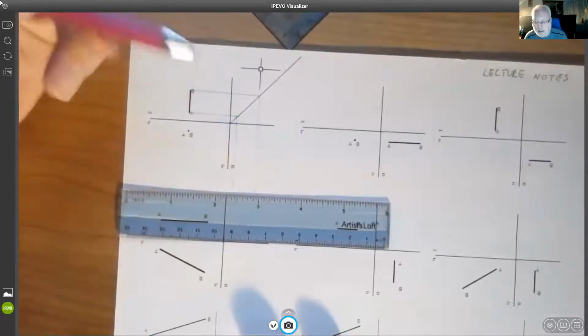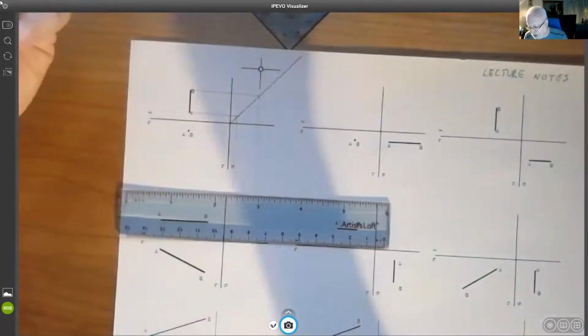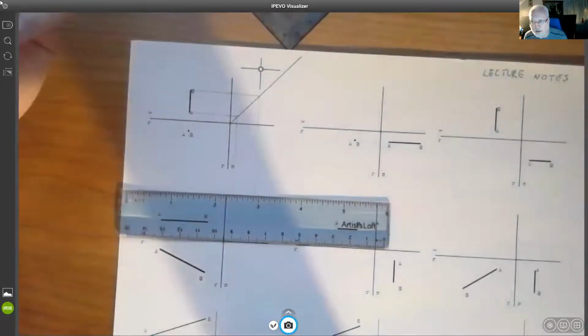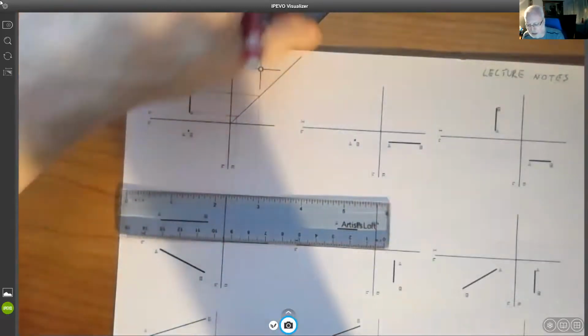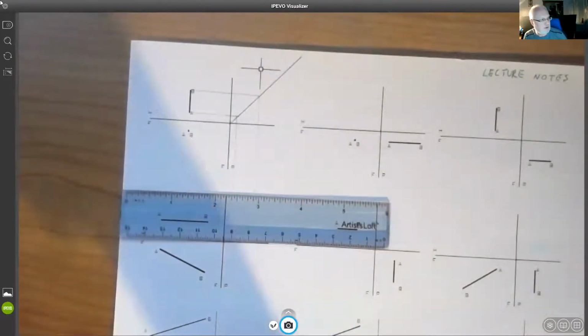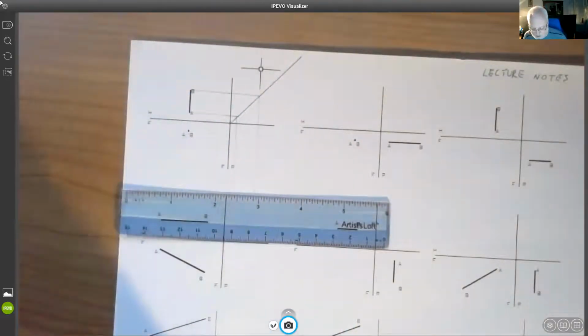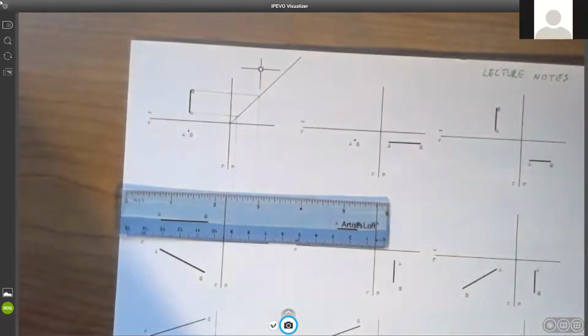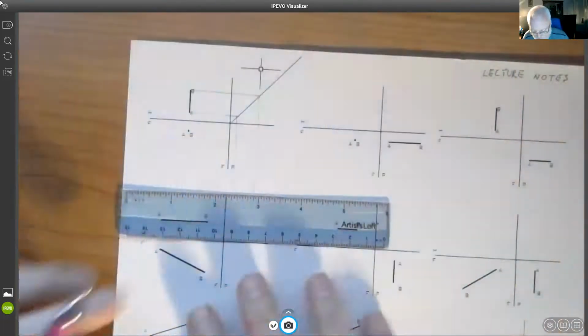So construction lines are going to be more like this. They're very light. Now, you should use, what did you get for pencil leads in the kit? Did you get like a two or four, or what were the leads? Do you know? No, I'm not sure. No, you're not sure? Okay. All right. Well, anyways.